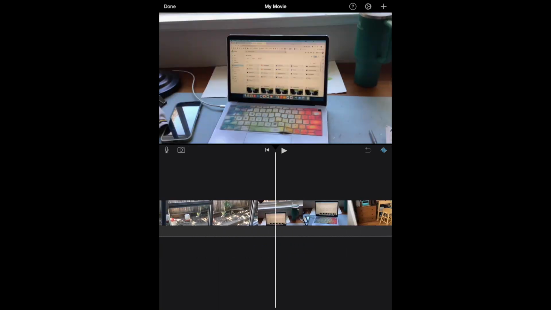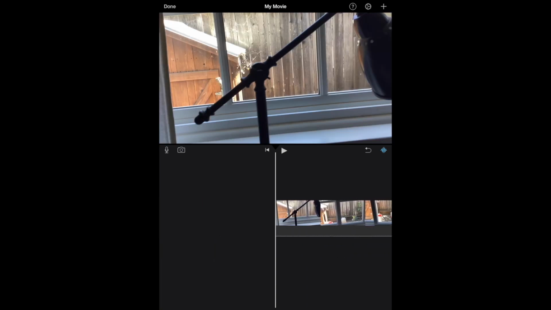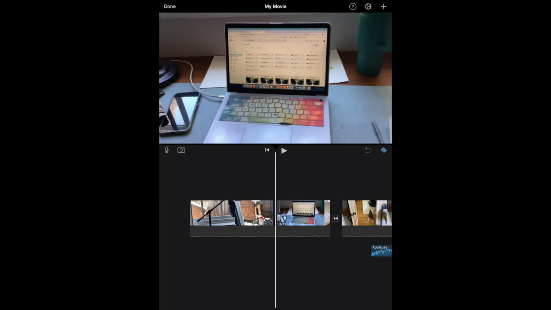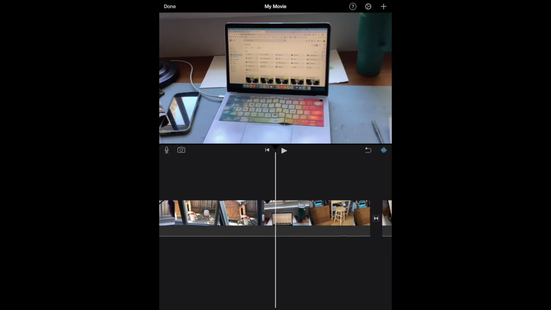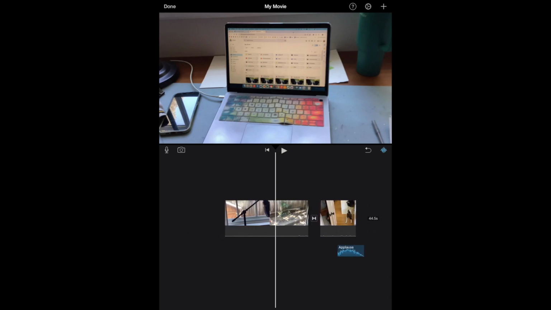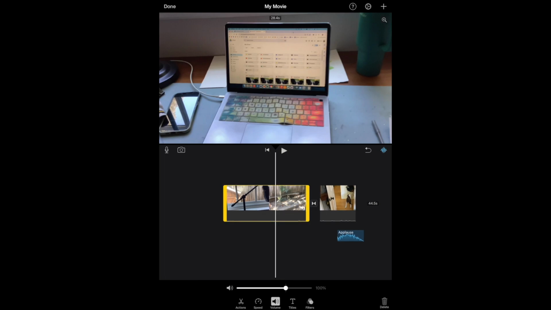Now, notice that my movie reel, it's really long. It's hard to see everything at once, figure out where I am. Take your fingers, just like you would on your phone with a camera, and you can pinch and zoom to shorten what you're seeing there. You haven't changed the film at all, but you're making it easier for yourself to either get in and edit small details, or maybe see a bigger picture so you make it smaller and you can see kind of everything you have at once. When you click on a film frame, it should have a yellow box around it. Options are going to show up at the bottom.